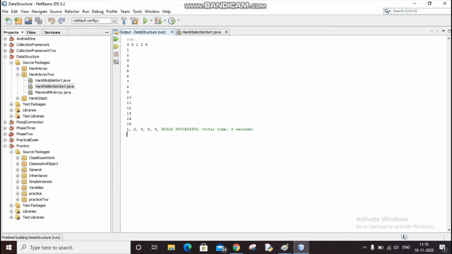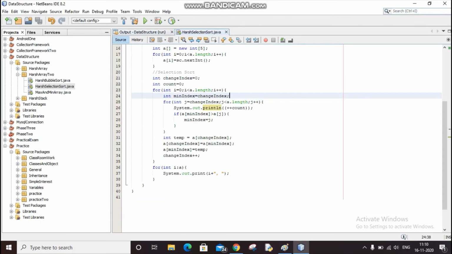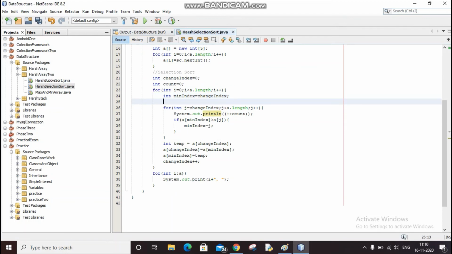So this gives us a total of 15 iterations, but what I can do is put a boolean here. Let's put a boolean isChanged. This will tell us whether the values have changed or not. So how can I use it?